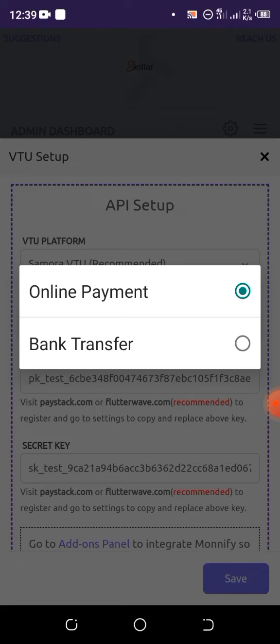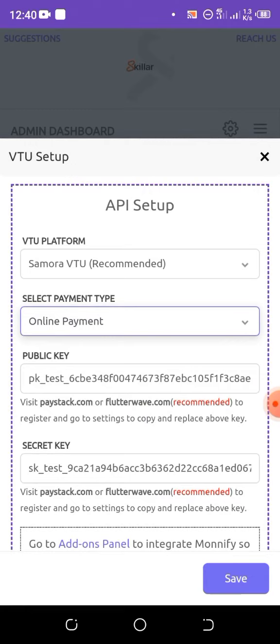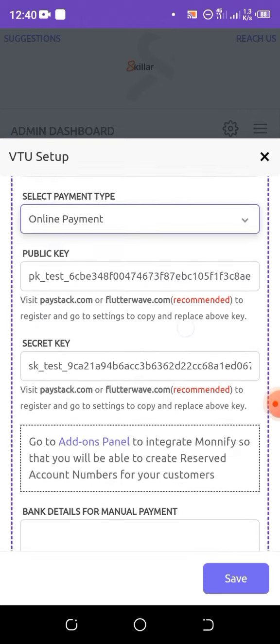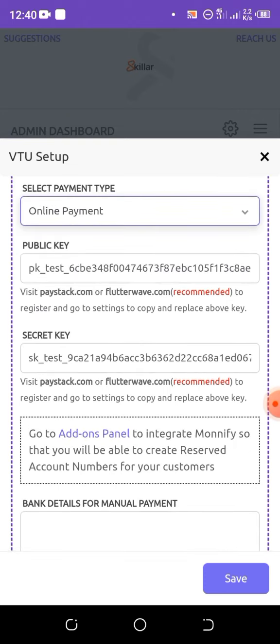So you leave it at online payments, because once you set up online payments on your app using either Paystack or Monnify, those two payment gateways automatically have bank transfer options. They will generate an account number for each person that wants to make a payment on your site.